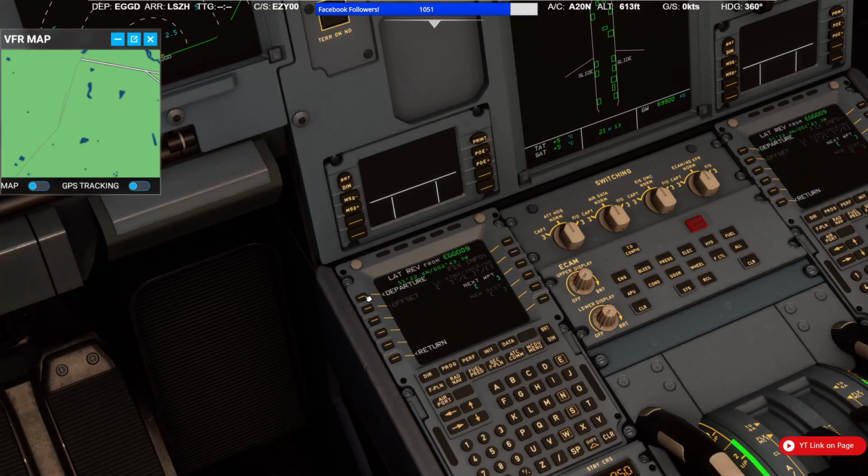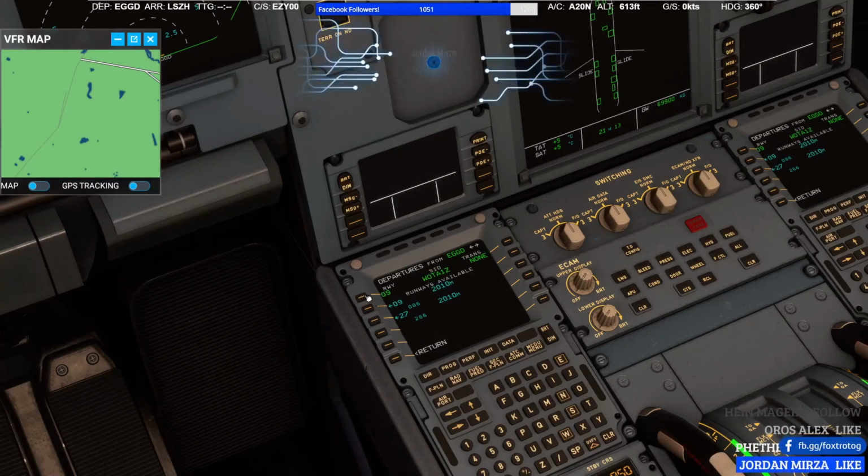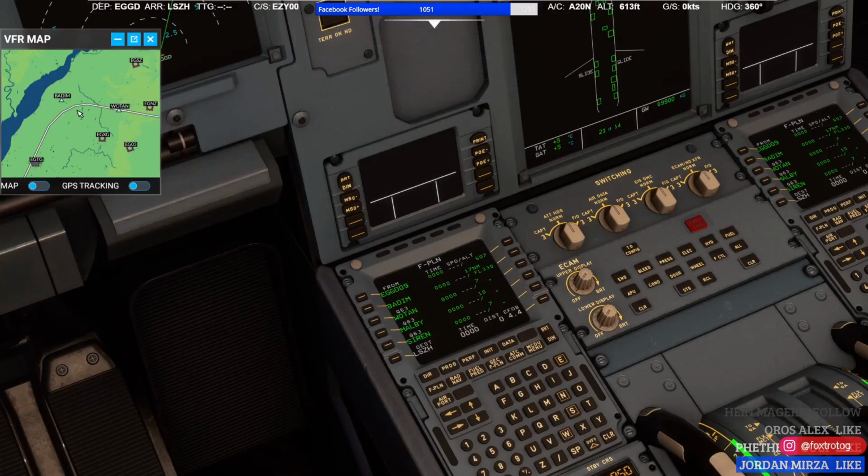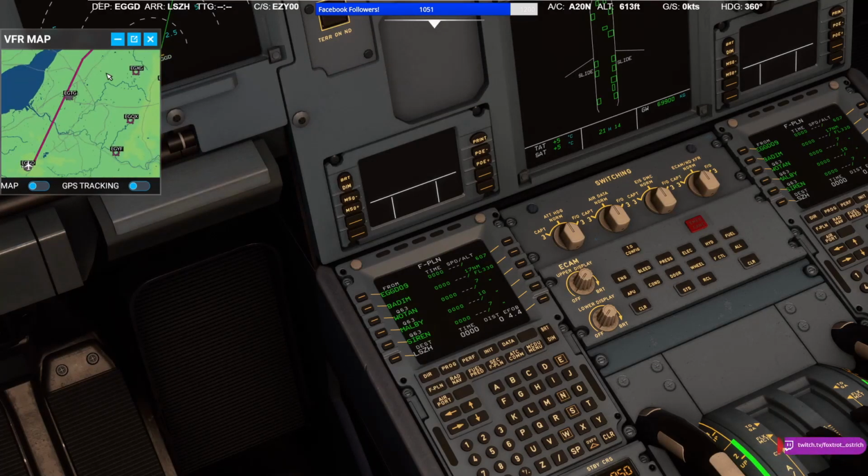Alright, we'll just set it to none, because that's more the route it was supposed to be anyway. It was via there to VATSIM. Okay.